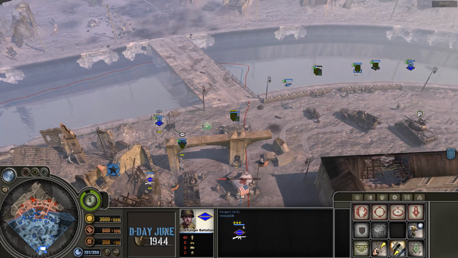Well, that's unfortunate. I guess that's a minor glitch. This guy got stuck in the wall, so he can't get out. Okay, and that must have happened when I was reinforcing him from this truck.